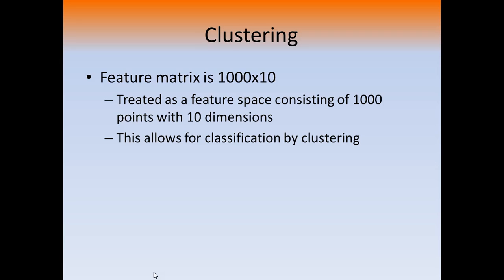So now we have a feature matrix that's 1,000 images that each have 10 points. So we're going to think of this as 1,000 points in a 10-dimensional space. So each of these 1,000 points has 10 different dimensions to look at. And when you visualize it that way, that naturally leads into the clustering algorithm.